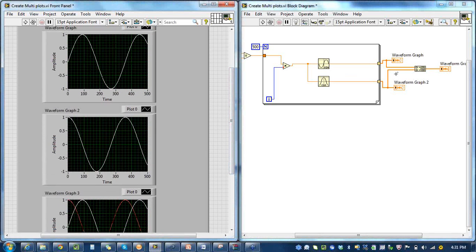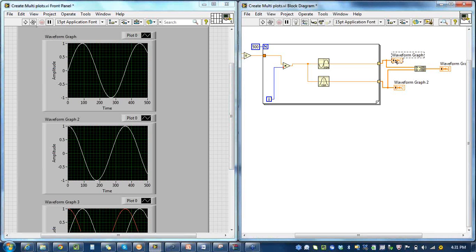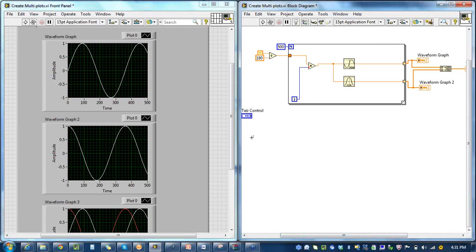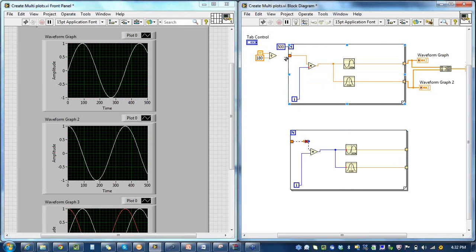So like I said, a graph always accepts an array of values. So this is an array of values which is being passed to the graph. It plots the array of values at once. So it is plotting 0 to 500, all the 500 data points at once, because I have mentioned 500 as the number of iterations for this for loop. Okay, now let's go on to understand how a similar thing can be done for a chart. So let me simply copy paste this here, and I'll get the same input.